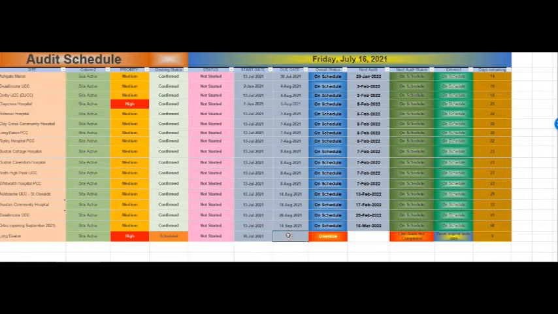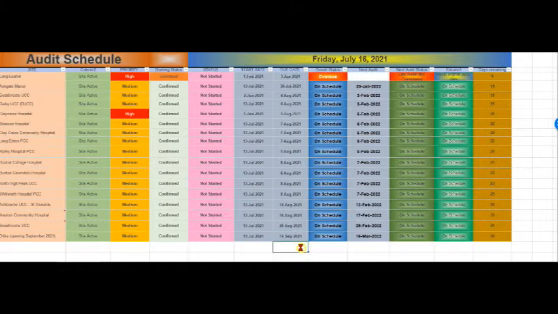So if we then just say, I'll tell you what, let's change that to 0102. So let's say that one came through in February, and it was due by the 3rd of April. So you enter that in, and straight away it's gone right up to the top, because it's the first one, and it's overdue. You can see it's overdue, and we just drag that date up, which we didn't do.